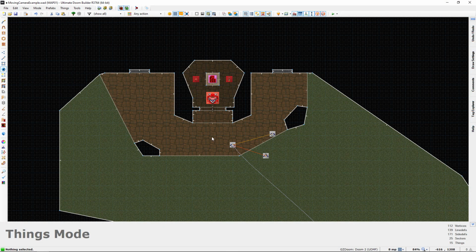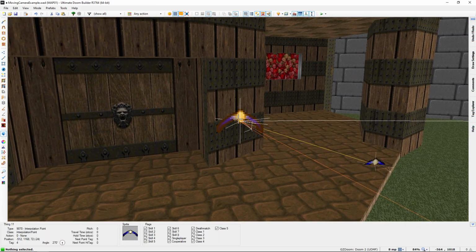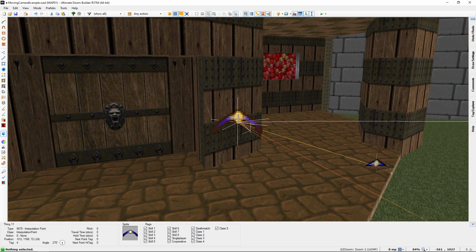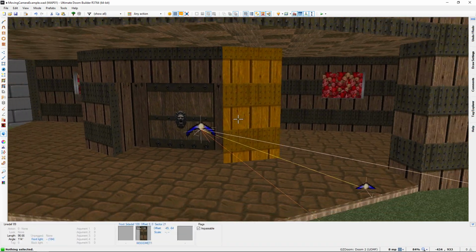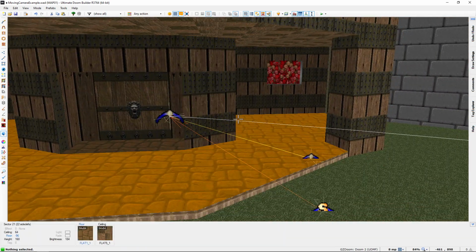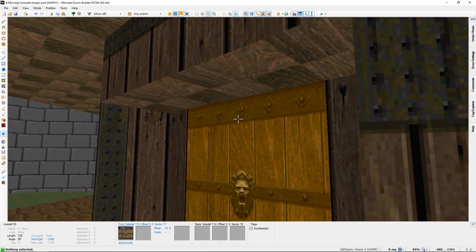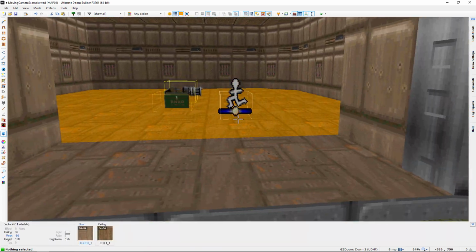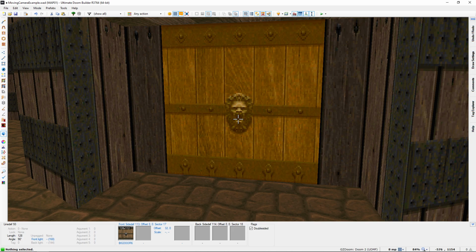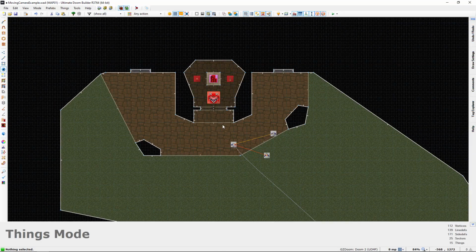Okay, cool. So that worked out just like I was hoping, and I was actually pretty happy with the placement of that camera position too. I think I'm pretty good with that now. You could see that when we hit that last interpolation point, that triggered the special. The door opened, and then once it had fully opened, the Cacodemon hissed, and it flew out over here towards the patrol point. So now we basically have one last thing to do.